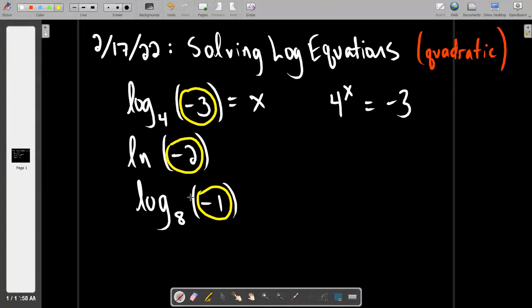So bear that in mind as we reach the end here in a minute or 5 minutes of problem 1, and we do checking our answers. It's something I haven't asked you to do because we haven't really had to, but it becomes imperative today, because if we get answers that make the argument of the log negative, then we rule them out. They're bad solutions, what we call extraneous solutions.